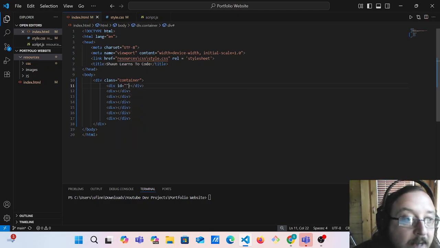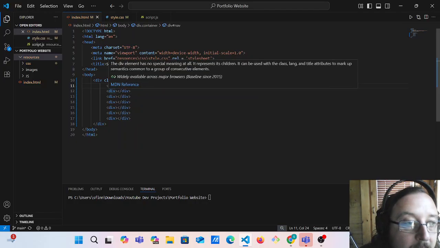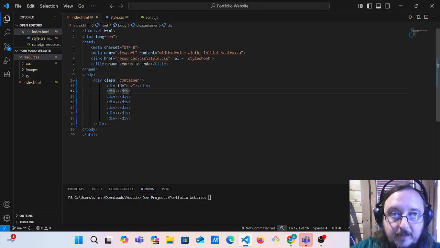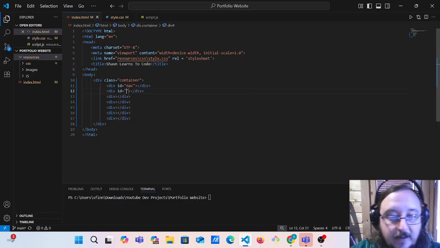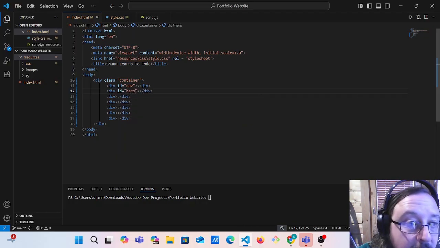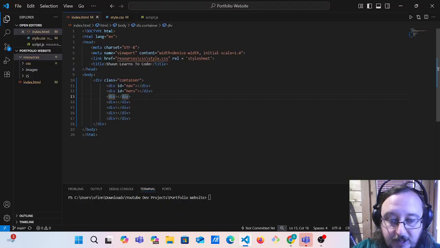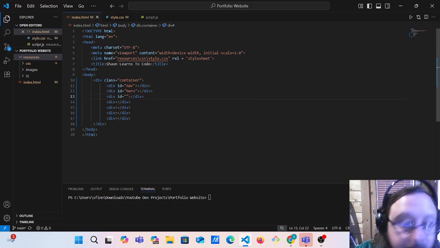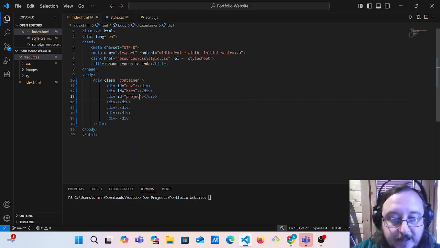Okay. So the first one, we're going to have our ID of nav. Secondly, we're going to have our ID of our hero image. And then we're going to have our projects, right? So ID equals, and then we'll say project 1, keep it nice and simple.